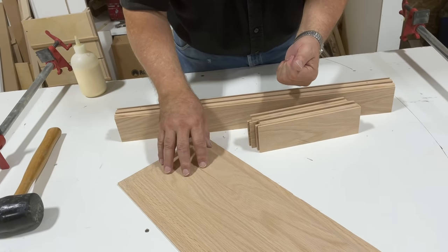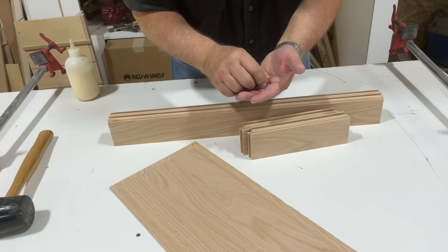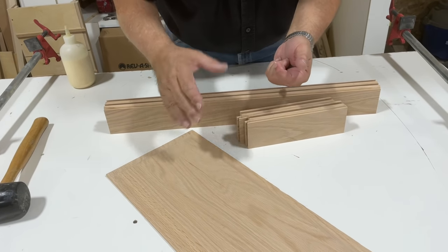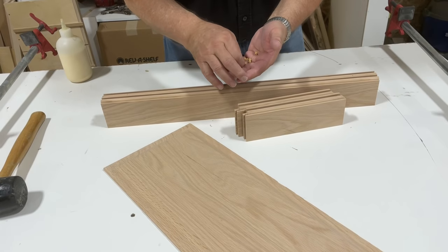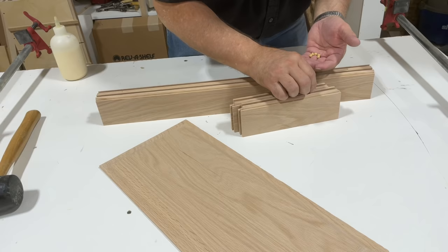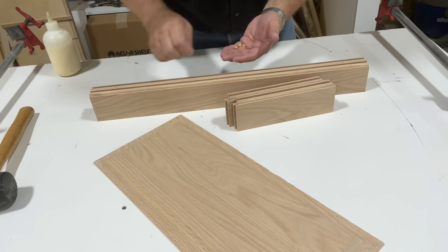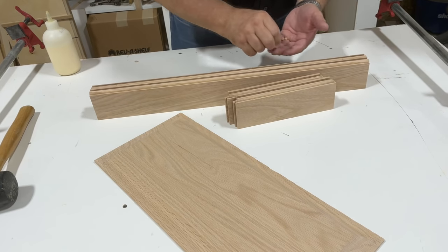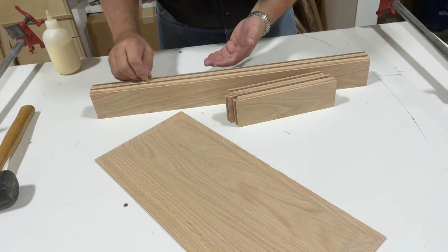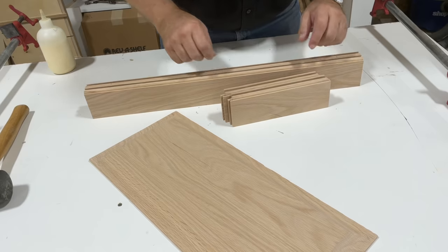You don't glue the panel in. You just glue the stiles and rails together on the corners, and you'll see that as we go through here. But your panel floats, and these space balls keep it centered and allow for expansion and contraction. I always put a couple in each end, like this, and then a couple in the grooves of the stiles. And that keeps our panel centered as we glue it together.